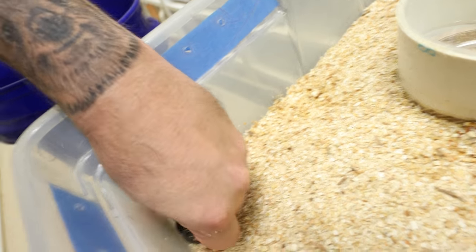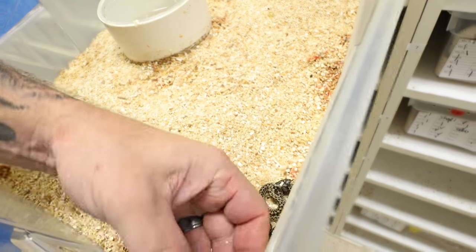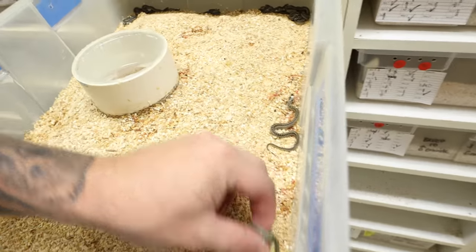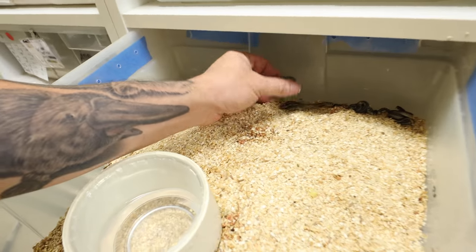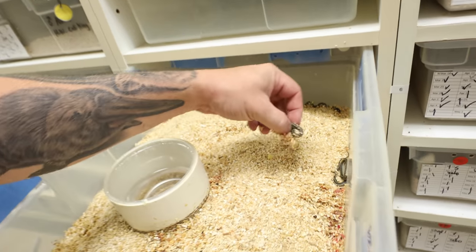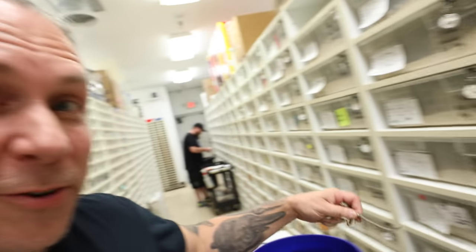I'd say we have more normals that are, of course, double heterozygous albino granite. So we've got 1, 2, and they are absolutely so cute. There's 3, 4. Oh my gosh, come on, little guys. 4, 5, 6, 7, 8. Oh my gosh, there is a bunch of these guys. There's 9, 10. All right, so we definitely have more normals than we had albinos. There's 11, 12. Gosh, that means there's 22 babies already. That is a big litter of garter snakes.